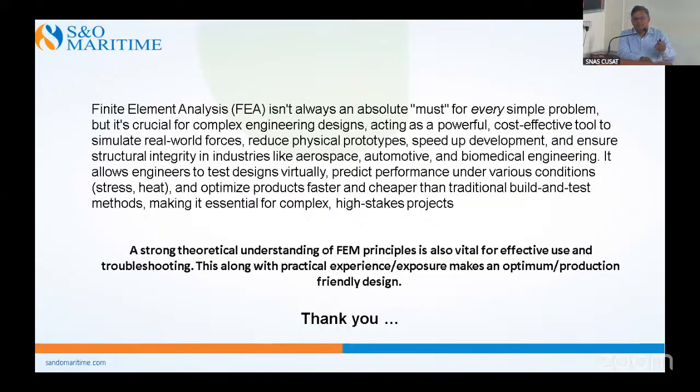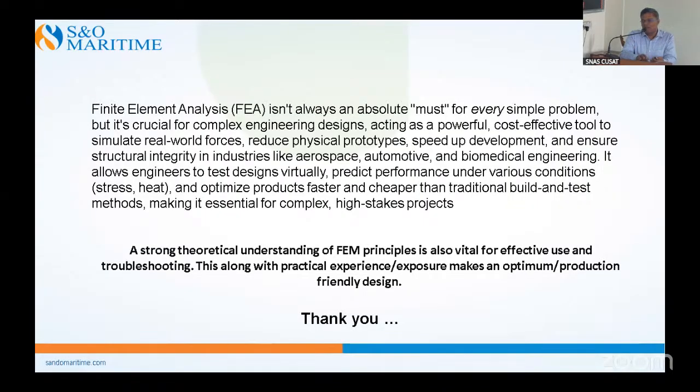First principle, experience, everything. Finally, what industry is looking for is a design which is optimum, lighter, which still can do the process, production friendly in terms of construction easiness, and of course, it serves the purpose. So theory is good, everything is good, but we have to have a practical approach. And for that, we need to have an exposure. So get the theories right, have the practical exposures, and use the relevant materials in the designs.